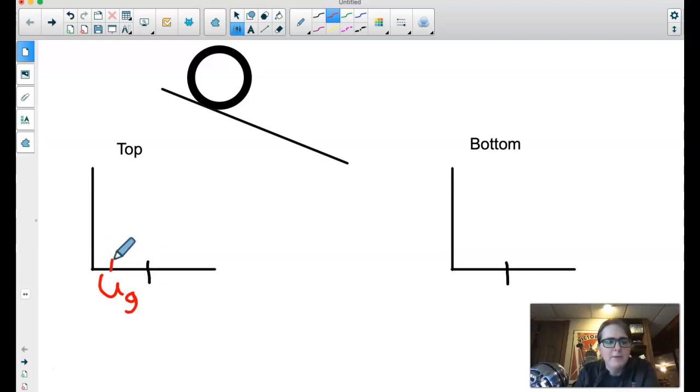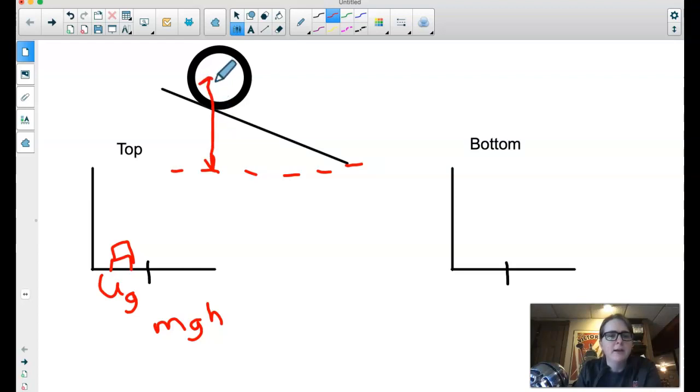At the very top of the ramp, whatever object I put on there should have a whole bunch of gravitational potential energy, where gravitational potential energy is mass times little g, which is that 10 newtons per kilogram, times the change in height, where that height is going to be, if I were to find what height does this object end up at, and then measure how far above there does whatever I'm rolling start.